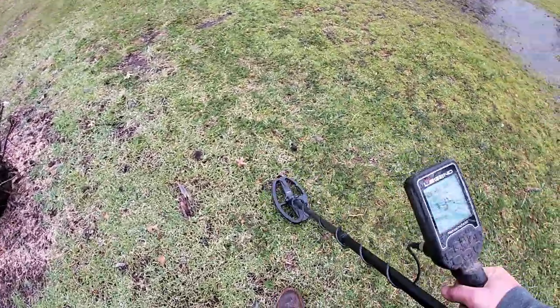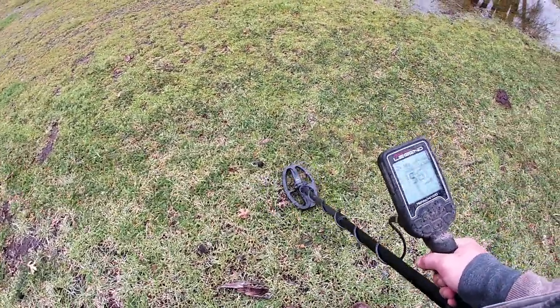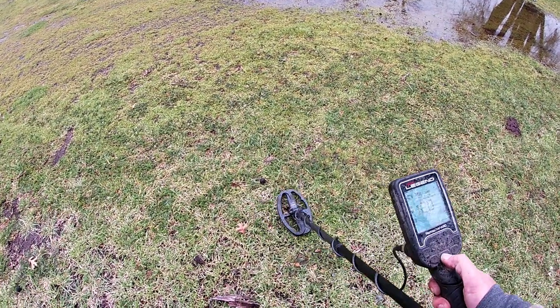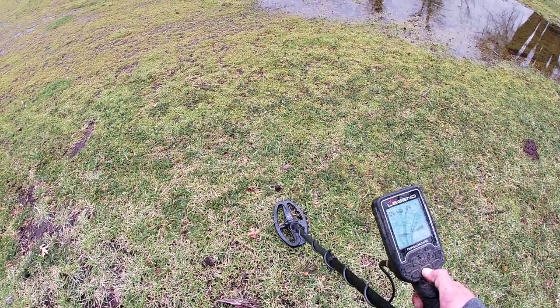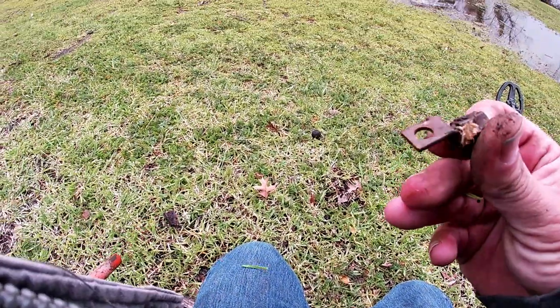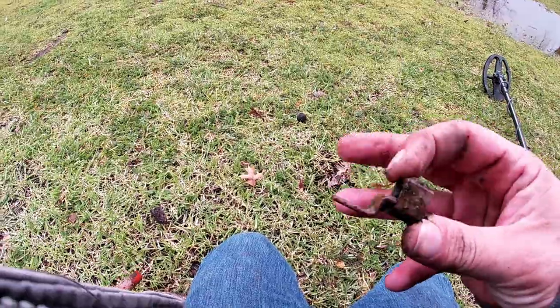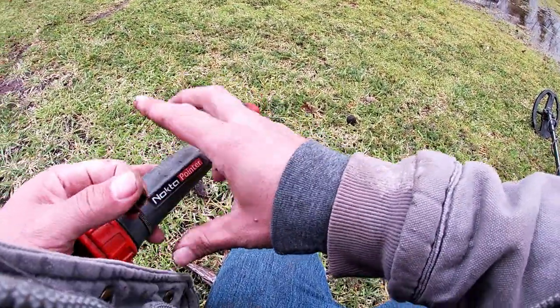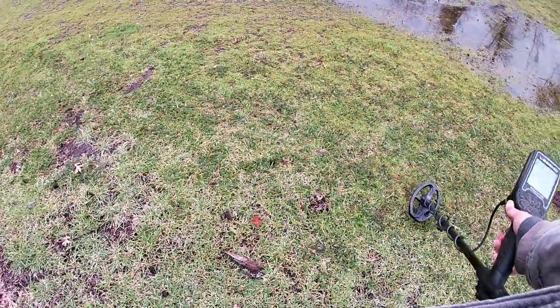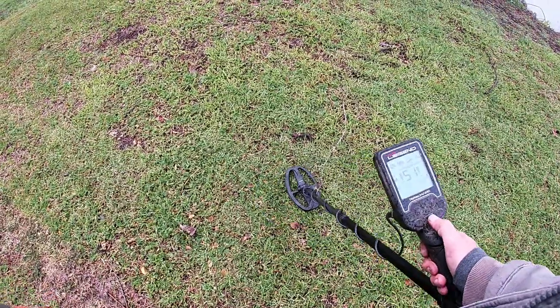We got a screamer here, then it goes quieter when I turn on it. I say we just clear out whatever the heck's in the ground and see if we can find it. Well, right here on the surface is some copper brass — whatever — probably why it was ringing up high. Probably nothing else here to be honest, but let's run the machine over it again just to check. Yeah, that was it. Bummer.